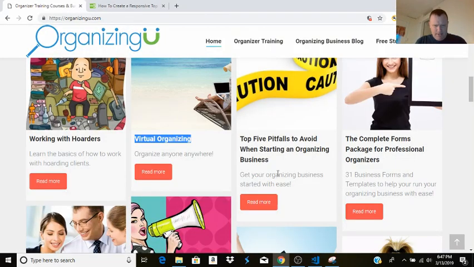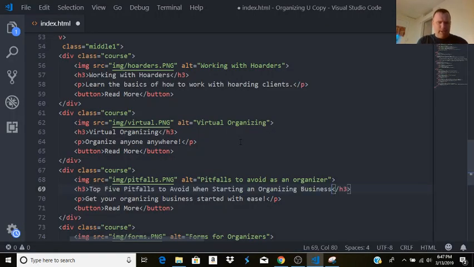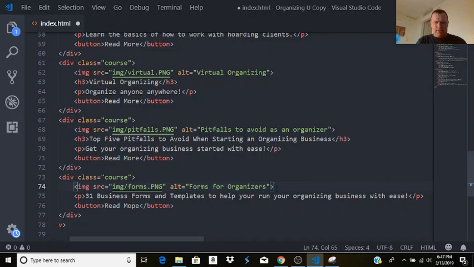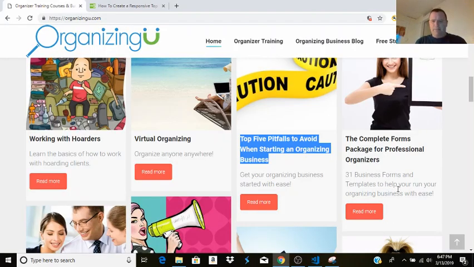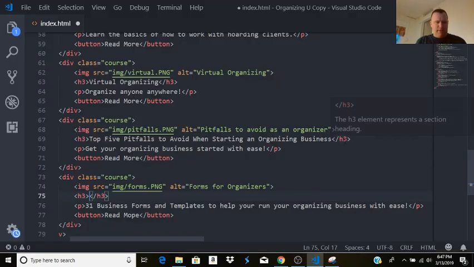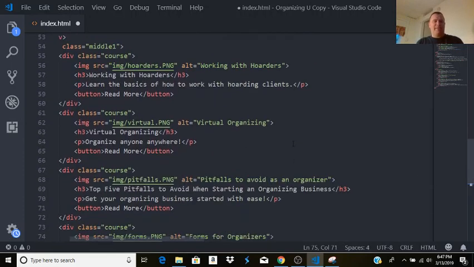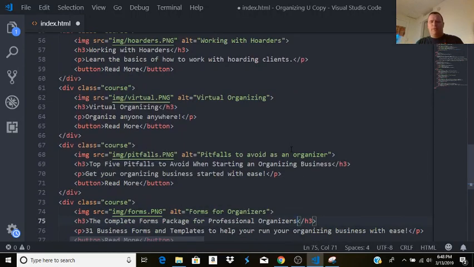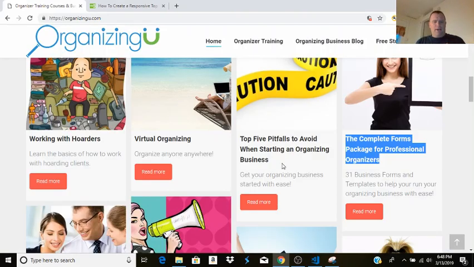Tab. Do that. And then another H3 header. Or H3, not, I don't know why I'm saying header. H3 heading. Okay, and then hit tab. Or Control V, rather, to paste that stuff in there. All right, so we're moving along there. We're getting some nice code for this page. I'm going to save it.